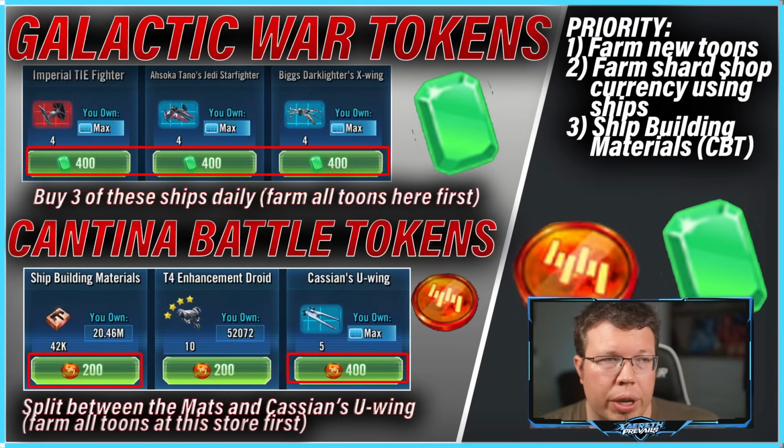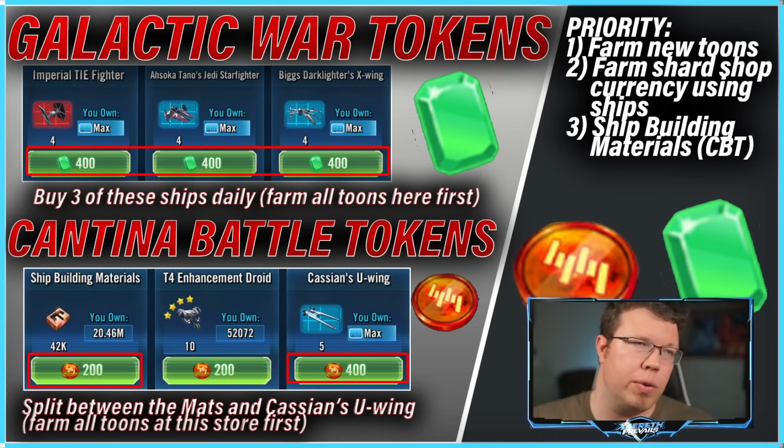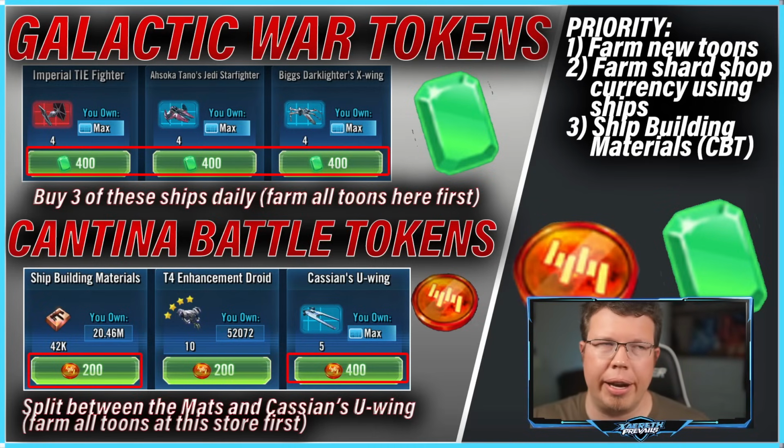Now, the Galactic War Tokens and Cantina Battle Tokens, this is a really easy one, folks. So the Galactic War Tokens, remember, when you buy shards from a store, buy the ships if you can. They're worth more shard shop currency, and that's wonderful. So first, farm the new characters, farm the characters that you don't have in these stores. They're not adding new characters to these stores for the most part, and buy ships with them. Buy every day with the Galactic War Tokens, finish your Galactic War, or do the sim, whatever, and then buy the 3 ships in the row.